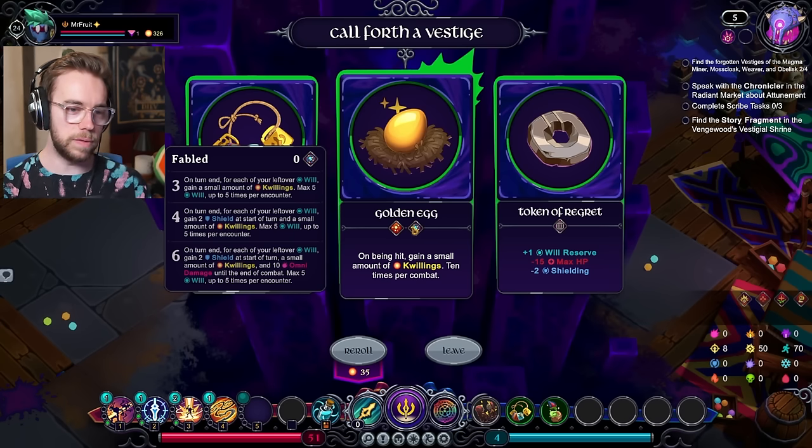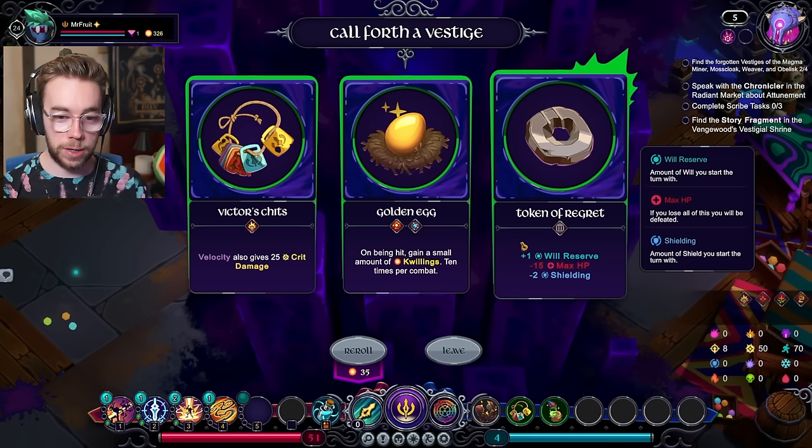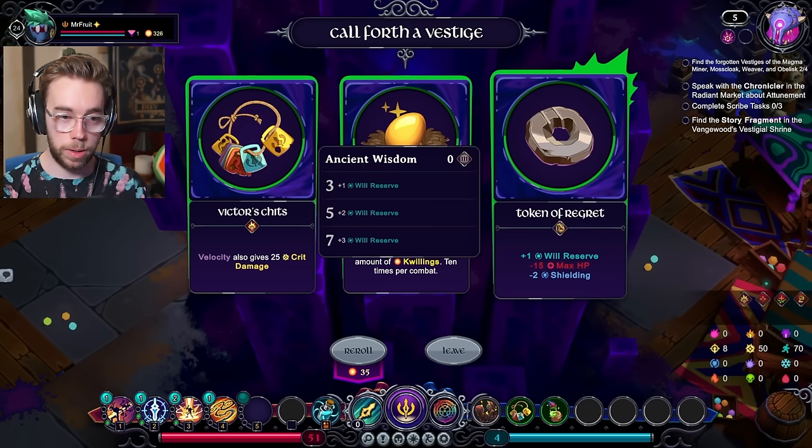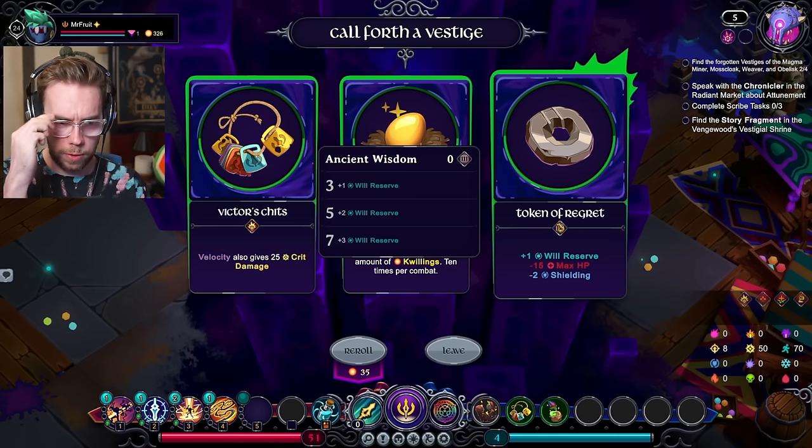And this is fabled. I think it's pretty cool. On turn end, for each of your leftover wills, gain a small amount of money. On turn end, you get a whole bunch of stuff if you end your turn without that stuff. Or token of regret, we get a will reserve. So I guess I can save one in between rounds. We lose HP though, and we lose shielding. Oh no, I think I would just get one free one.